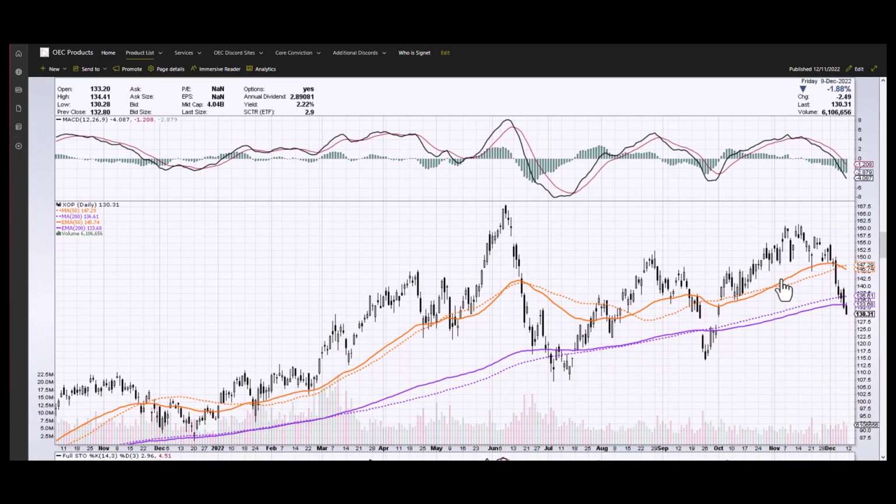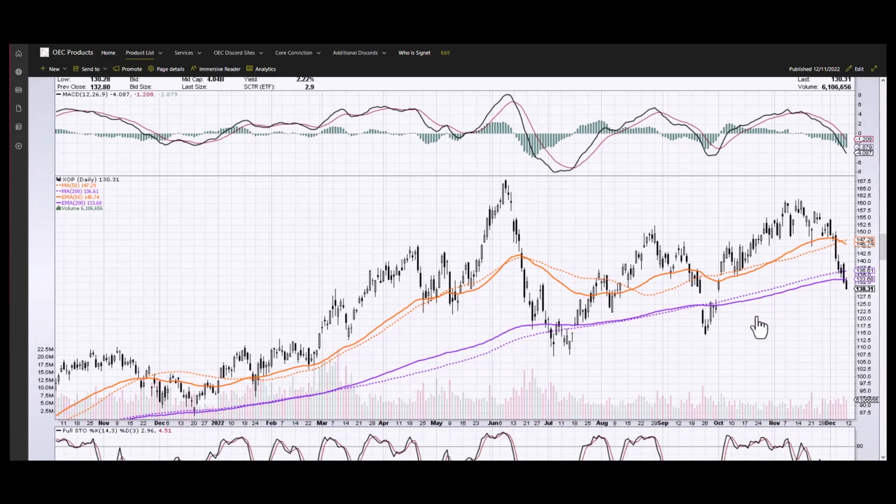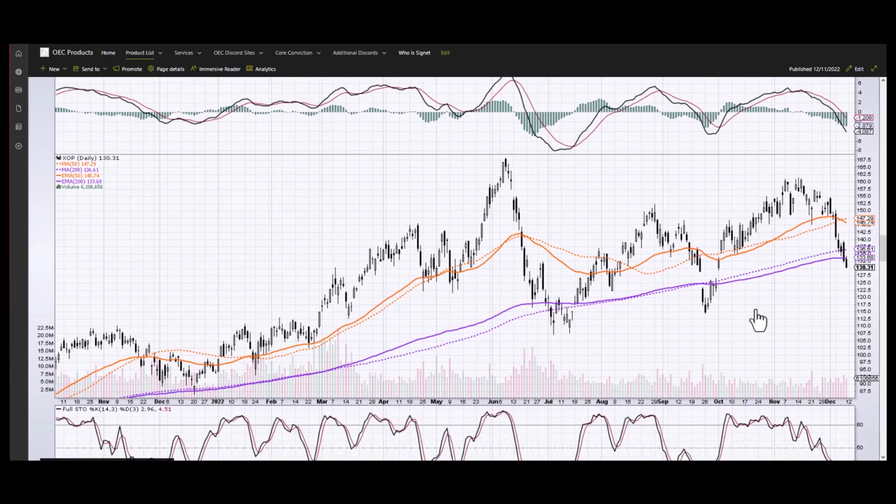Here we still have the 50 above the 200, but price has crossed down below both of those. I don't think anybody would say that this is a bullish trend. However, because the 50 is still above the 200, that's what it would get as a label. It would still be labeled as a bullish trend. So we need a way to expand beyond just bullish trend and bearish trend. That's not good enough. We also need to distinguish where it's at. Is it an improving bullish trend? Is it a failing bullish trend? Or has it completely failed?